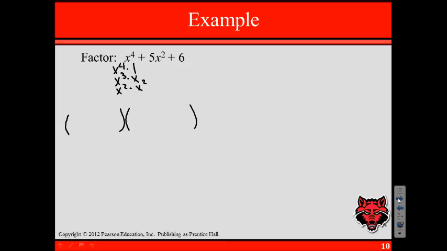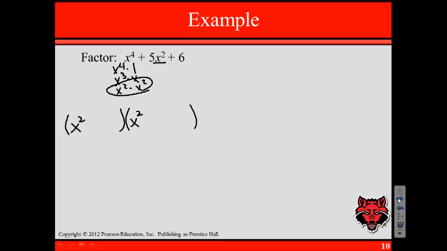So we look at the middle term, and that helps us decide which combination we're going to use. I need two factors that will multiply to give me x to the 4th, but when I add different coefficients, it's going to be x squared. So we're going to use x squared and x squared for our variables. And many times, if you don't have just x squared up front, you can look at the middle term to decide how you're going to break down that variable.